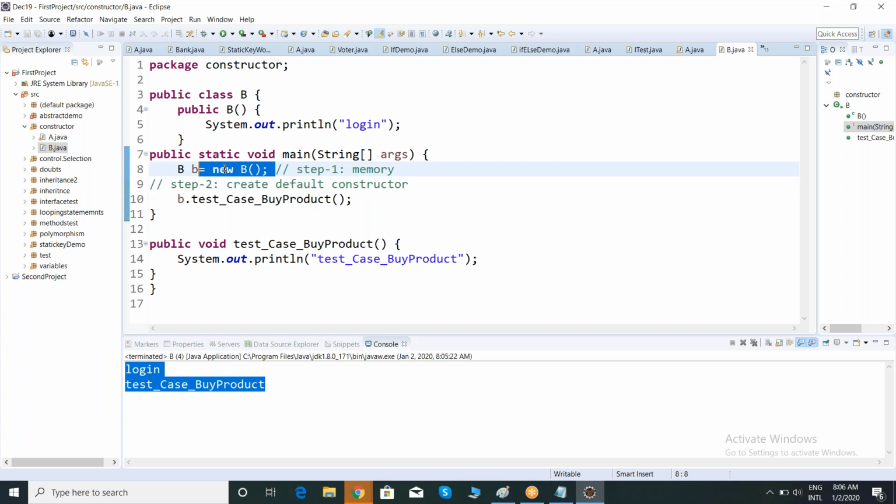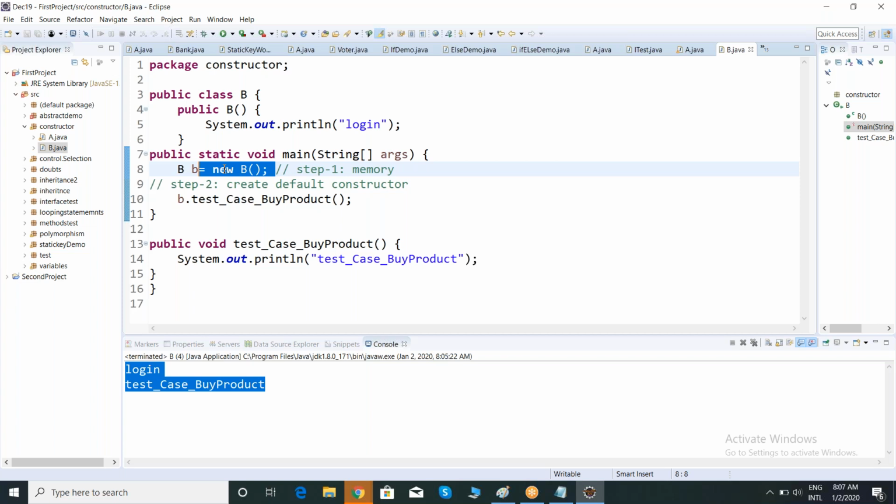And for a method name, we can give any method name based on your requirement, your wish. You can give any name for your method. And for a constructor name, you should not give anything other than your class name. Always remember, you have to give the class name for your constructor. Otherwise, the program will not recognize that it is a constructor. Clear team?